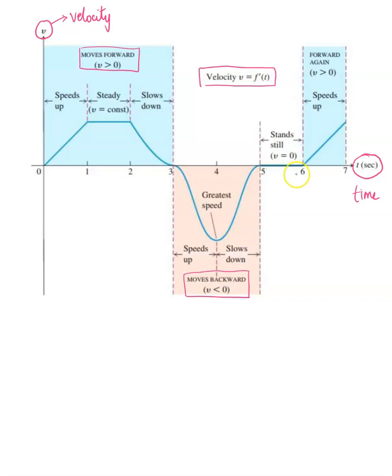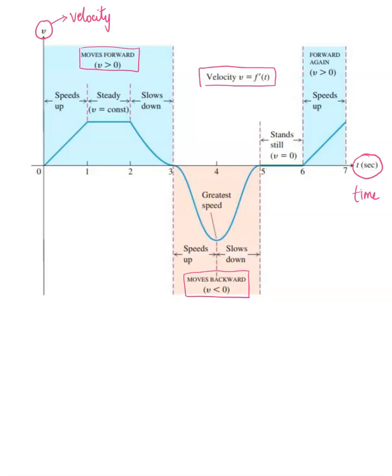And then you can see from 6 to 7, the car sped up again. At this time, it changed direction and it came back to that same route. And now it's going forward again. So the whole idea of this is that we're able to interpret this by understanding that the direction can change when we talk about velocity, and the graph here captures the velocity, not the position of the object. Okay. So it really makes a lot of sense.